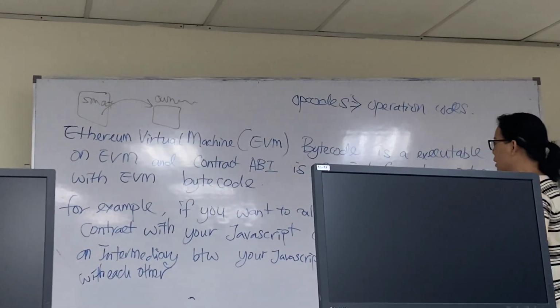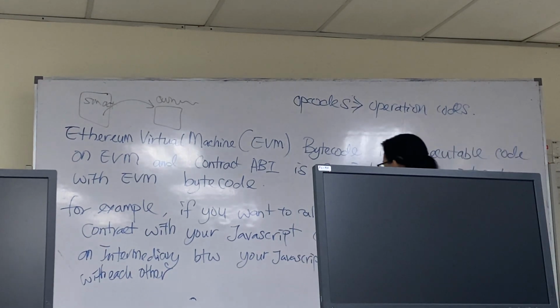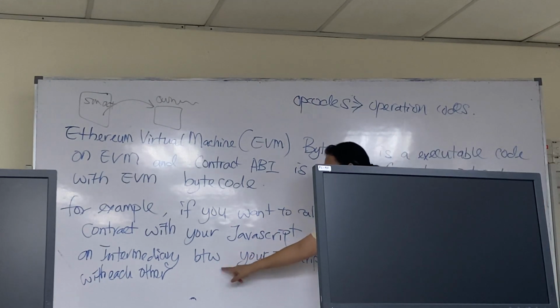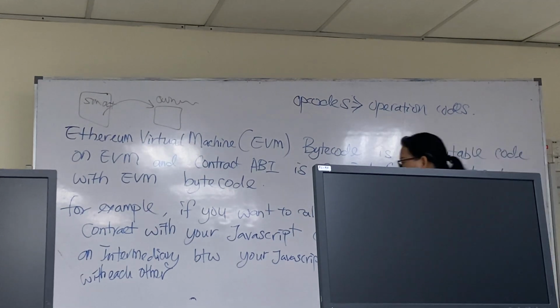So for example, if you want to call a function in your smart contract by using your JavaScript code, the ABI plays the role of intermediary between the JavaScript code and your bytecode. So you need to have your bytecode for that. That's why, once we are writing the program, you go and look for where your ABI is. The ABI generated from the high level language can be used for the front end, for the blockchain and so on. I don't want to waste my time just reading this sentence.